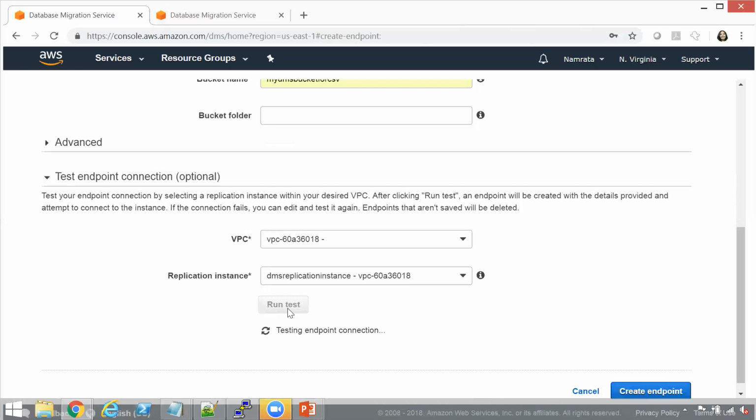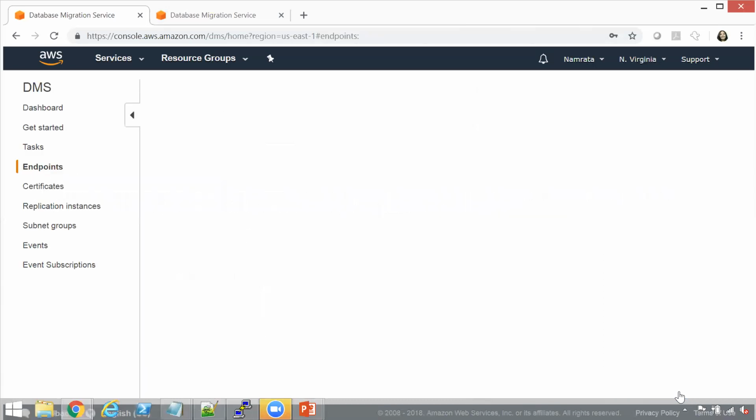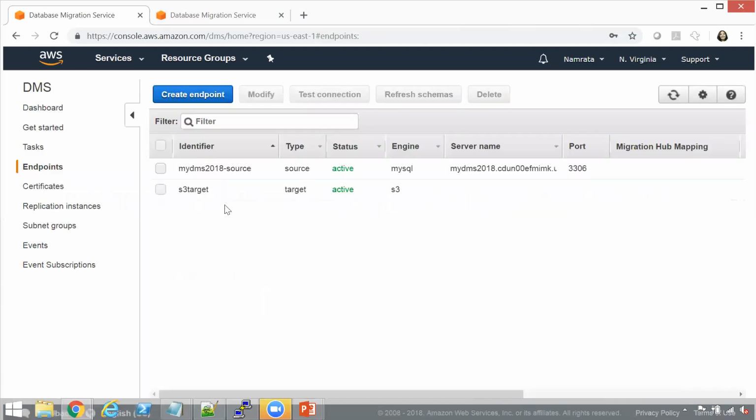And that was one of the main reasons, I mean, when I was trying this earlier, I was getting a lot of errors. So I just decided to go ahead and give full access to the particular role. Okay, so connection was tested successfully. So our target endpoint is also active and connected.